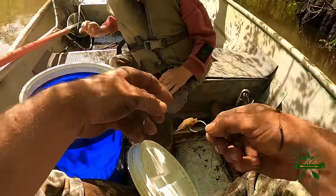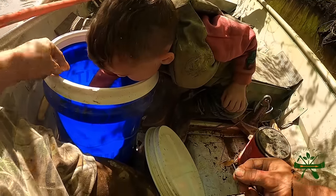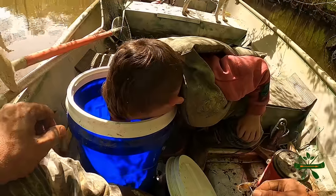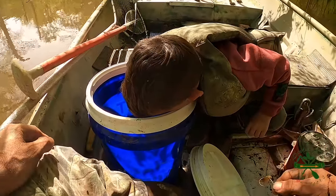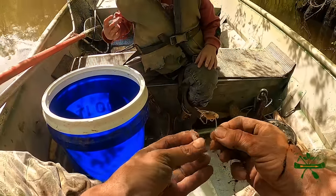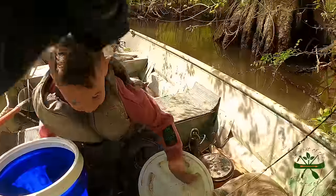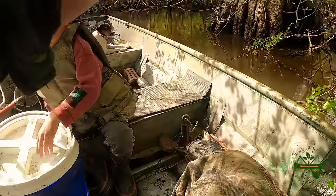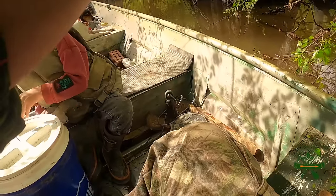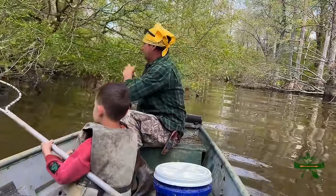Hand me another piece. That's just a head. Reach over and get a whole one. Look in that back side. You gonna be able to make it happen? Reach in there and just grab him. There we go. Well, then. All right. That's that one we just put in here. I knew this was a good spot right down in here. Get on this side. We're going to net him right over here. Yes, sir.